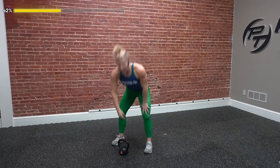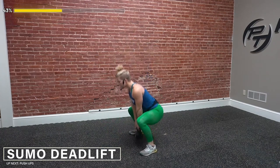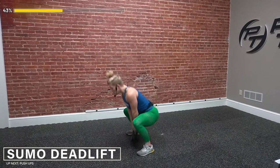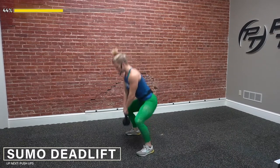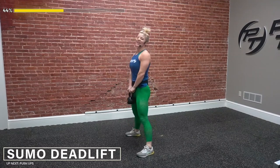All right, let's get into that deadlift. Feet out, toes natural. Don't over rotate, don't go parallel. Down, we've got 15, squeezing at the top. Up, and three, and four, good. When I say squeeze at the top, I'm meaning bringing the hips all the way through so we get that neutral body position. Don't overextend. Don't put the weight into your back. Belly button tight. Glutes squeeze. Leg is in line. Give me four. Give me three. And two. Last one. And one. Nice job.